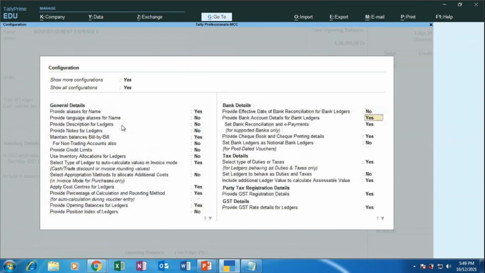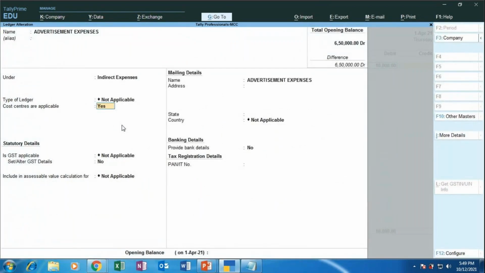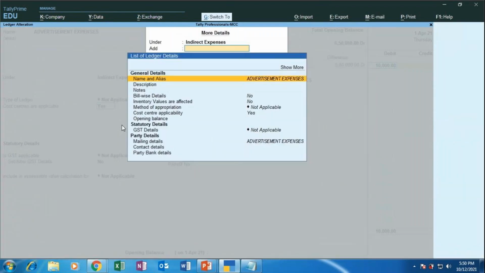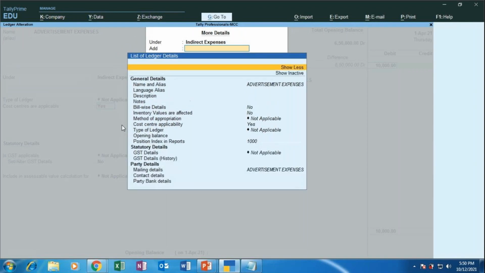So press the escape key. Okay, and now you press Control I. Control I is more details. Don't exit the ledger. Press Control I. Now you get the screen, list of ledger details. Okay.